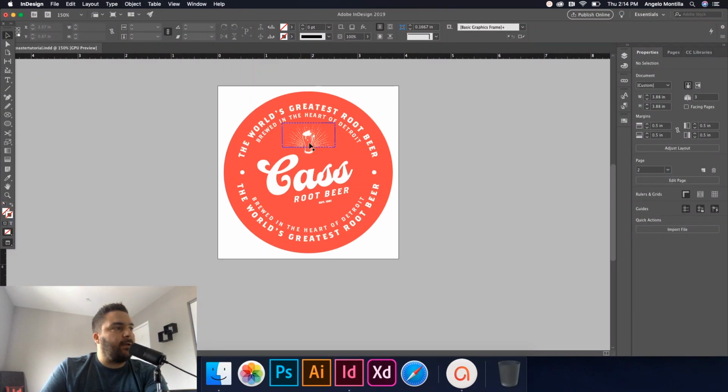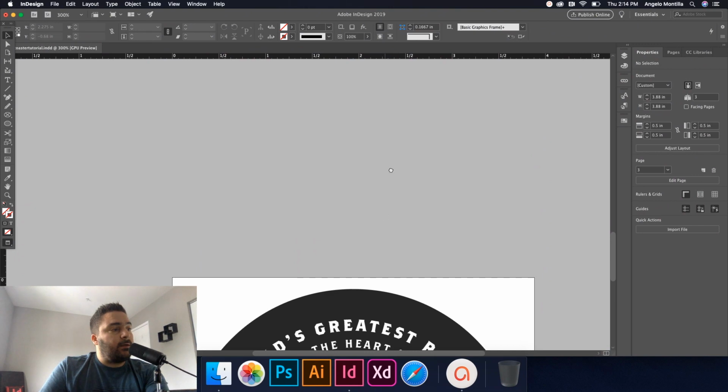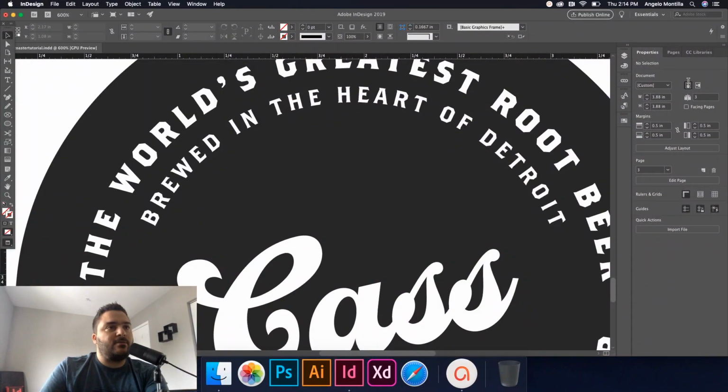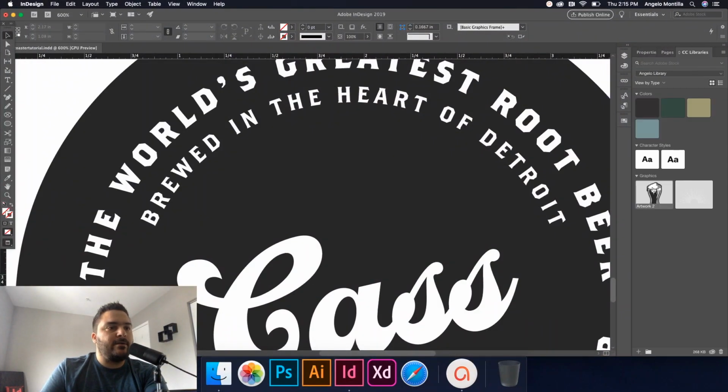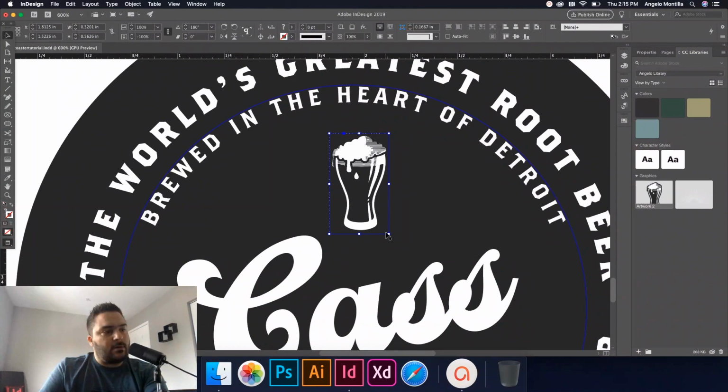Now let's just bring in our last piece here, which is this icon of the root beer and that ray of light, so to speak. So I'm going to go to my CC Libraries, and I've added both of them here. So let's go ahead and start with the root beer shake. Drag that on, make a little box, and I'm just going to hold Shift and Option and shrink that down just a bit for now. I'm going to center it right in our coaster.